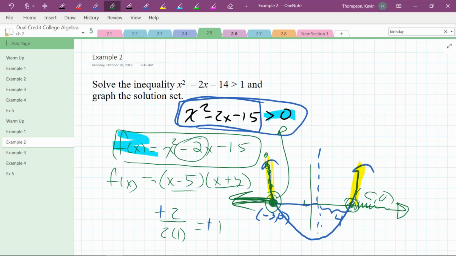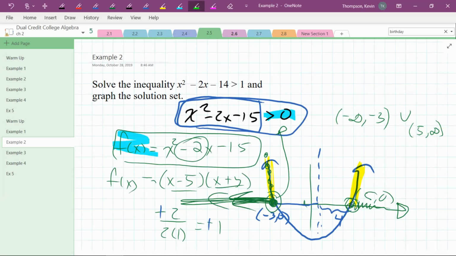So if I was going to try to write these intervals, I would have minus infinity, comma minus 3. So that's all of this going this way on the number line, not including minus 3, remember parentheses. We could say union, so that or this, 5 to infinity. Okay, and there is our second solution.